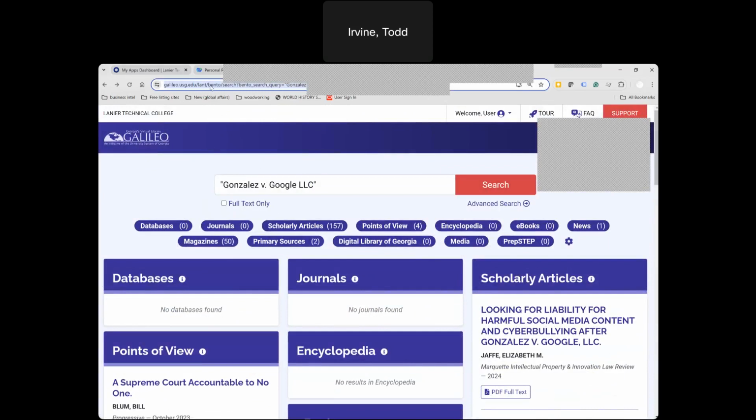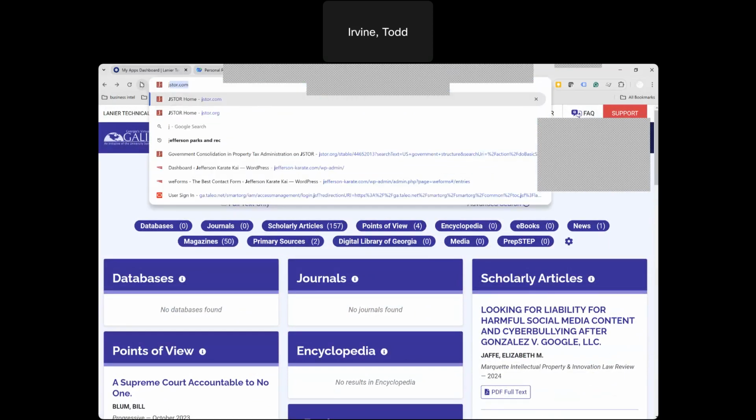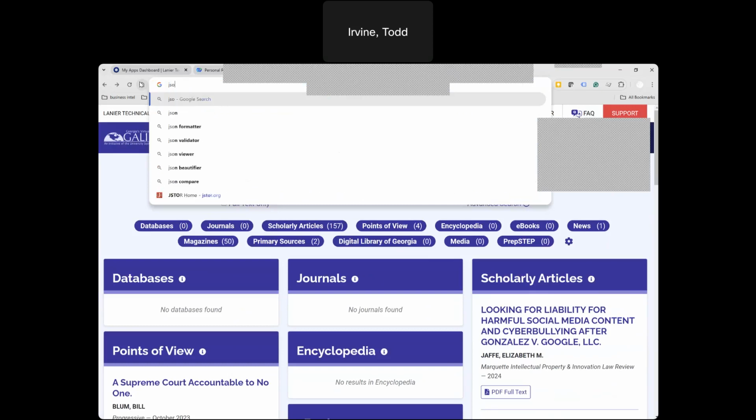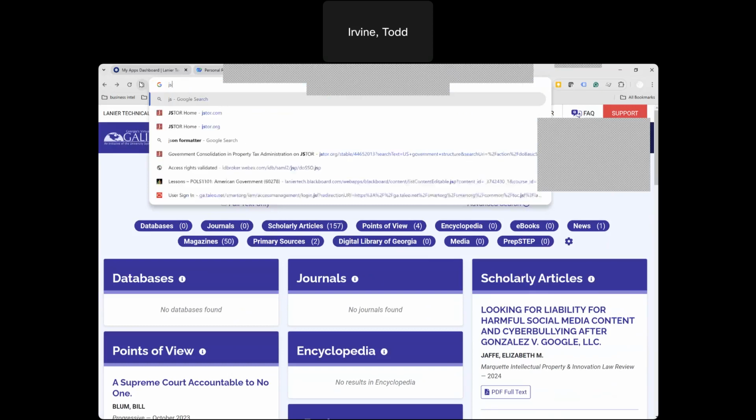The other one is not something the college subscribes to, and that is JSTOR. The actual address, if you can, I don't know if you see the drop down when it comes up, the actual address is jstor.org.